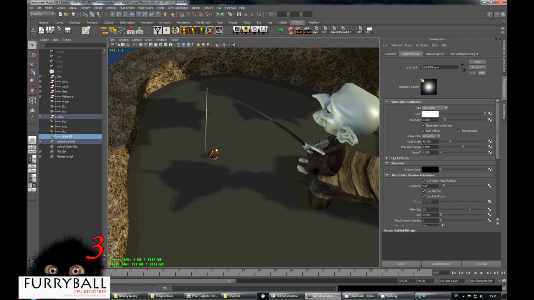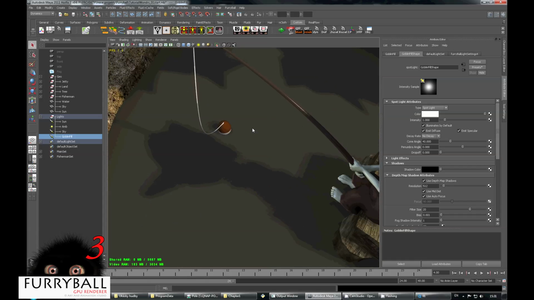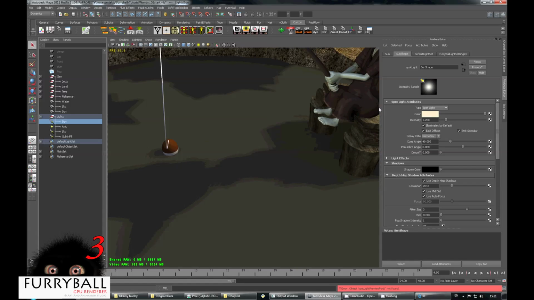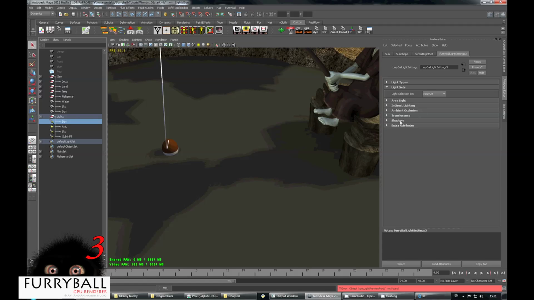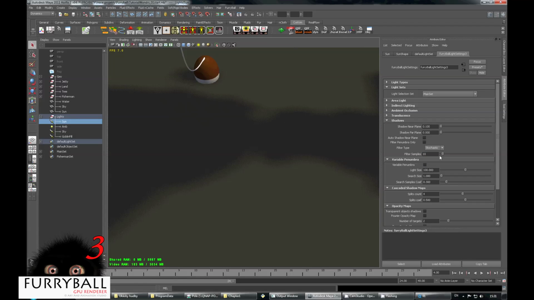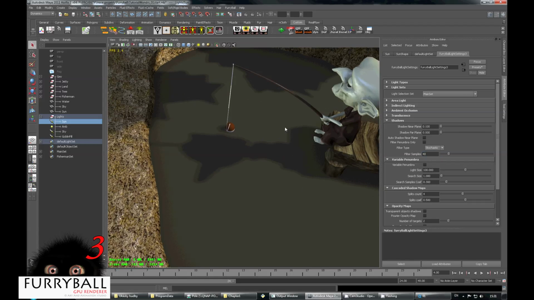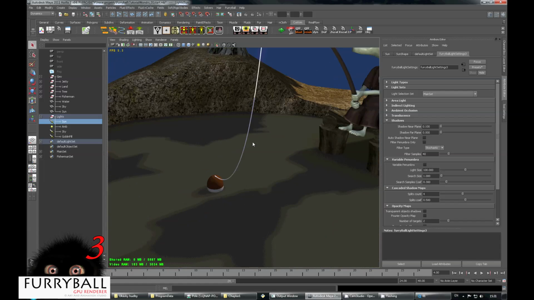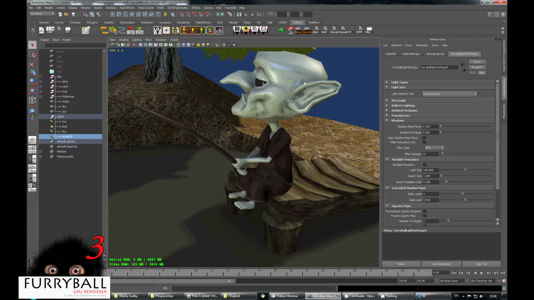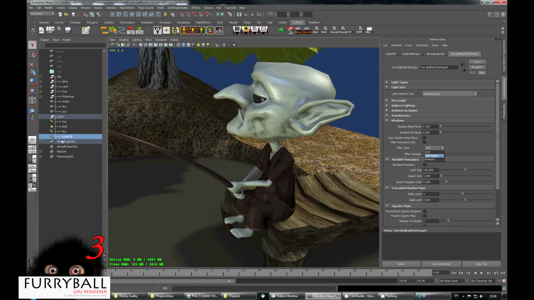As I edit the light setting nodes, my filtering of the lights becomes pretty creepy, so to fix that I will go back to the light settings node, and in shadows I will change filter type to stochastic and increase samples to, for example, 32, maybe 40, to have these nice soft shadows. Same goes for this light here.